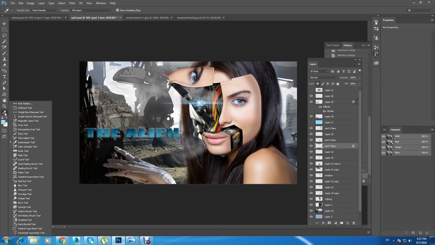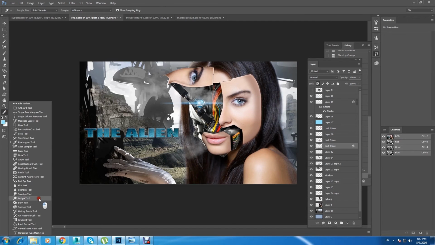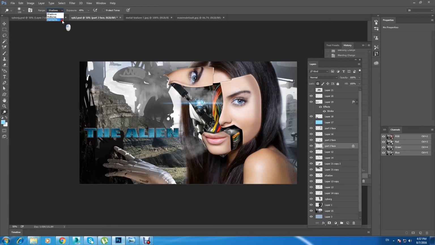The next one would be down here. Okay, and I'm gonna play with the opacity a little bit here. That's good. Something like this. Save it.